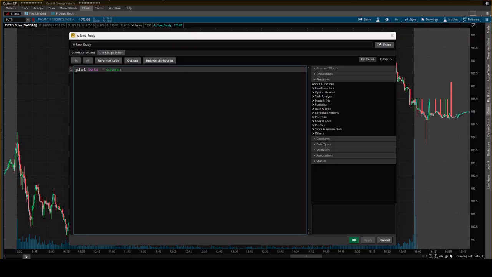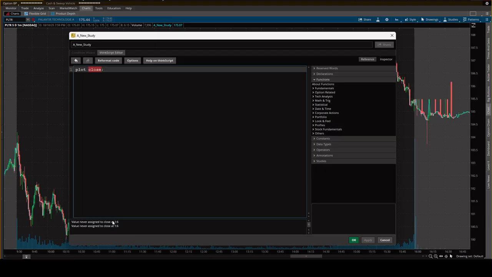So the next thing we could do is create something that's actually useful. So just to start off with, what I'm going to do is plot the SMA, a simple moving average. And in order to do this, you see that we had to use this data variable here. So if we just say plot close, it actually highlights it red. And down at the bottom, it gives you a little hint about what errors might exist in your code. So here it says value never assigned to close at 1.6.